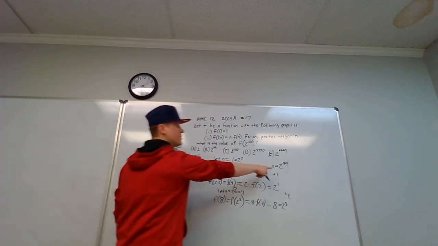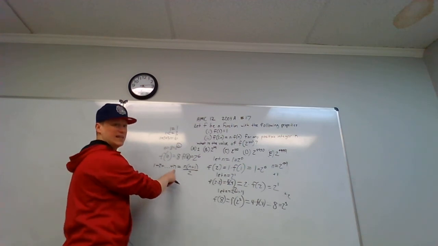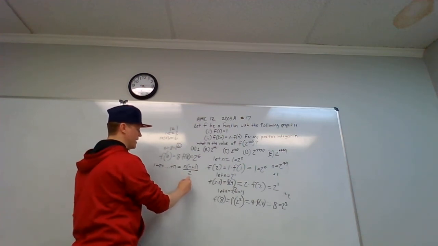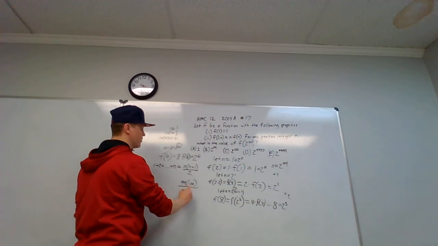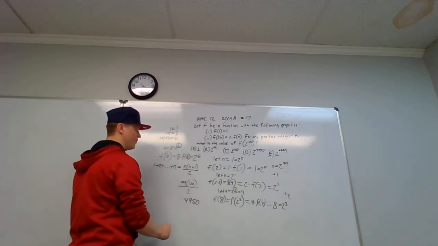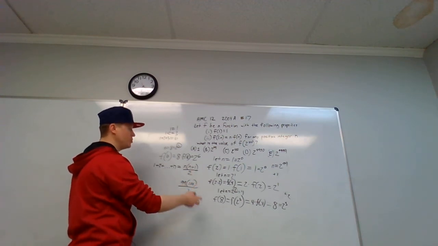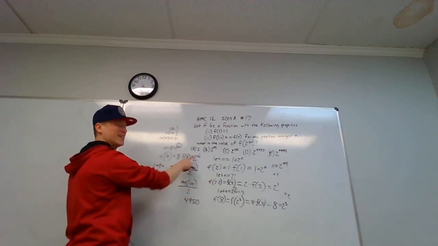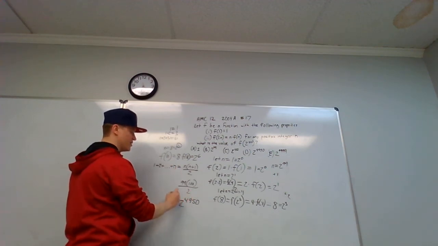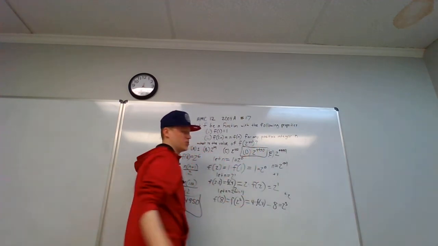Therefore, we want 2 to the 99. We're going to need to make n 99. We plug that in to get 99 times 100 over 2. 9900 over 2 is 4950. This is not the answer. This is the power of 2 that was there. It was 2 to the 6th, not 6, right? So then this is 2 to the 4950, which is answer choice D.